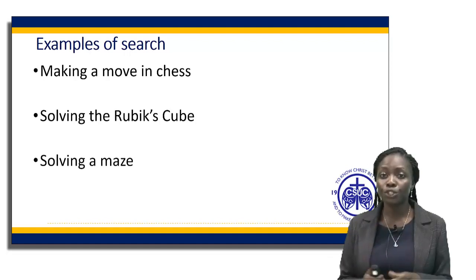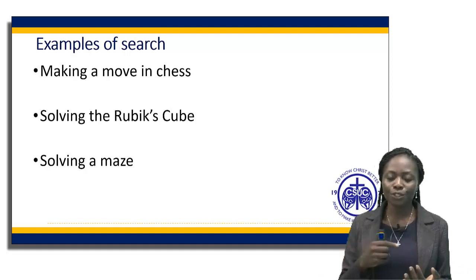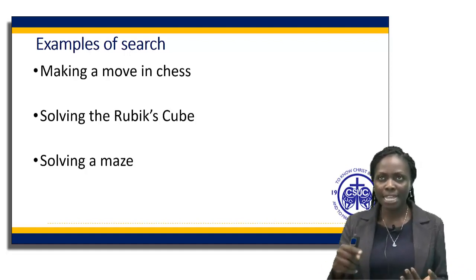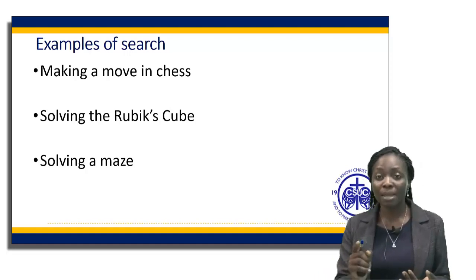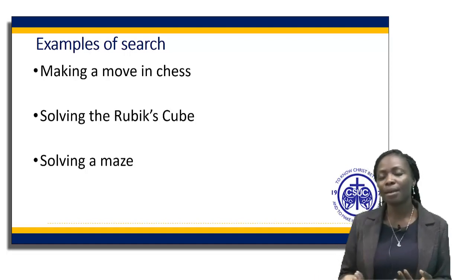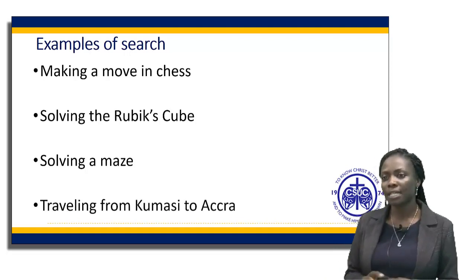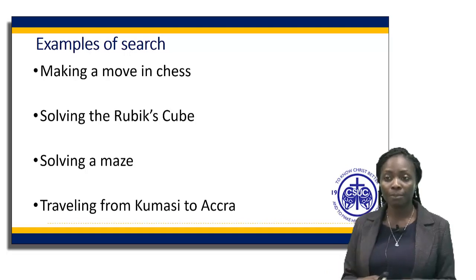In solving a maze, usually when you have a maze on paper, you would see that in your mind's eye, you sort of trace a path in your mind. You keep tracing paths in your mind before you actually start drawing through the maze. That is an example of evaluating different moves before you carry out an action to solve a problem.